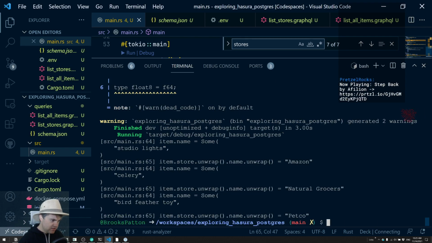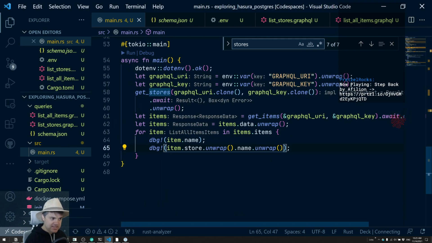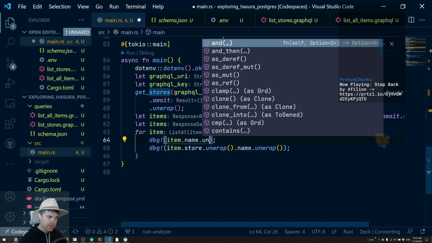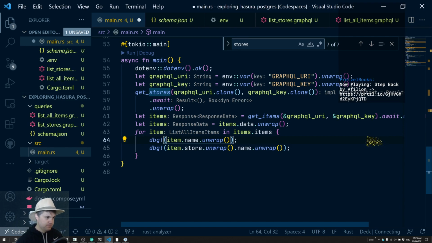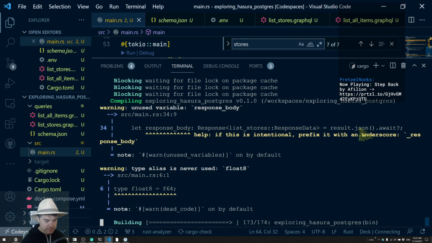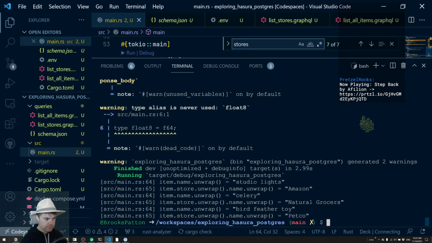No, okay, so the item.name is still, oh, the item.name. Unwrap you. There we go. And now we can see that this is Studio Lights from Amazon, celery from Natural Grocers, bird feather toy from Petco. Okay, that is actually nice.